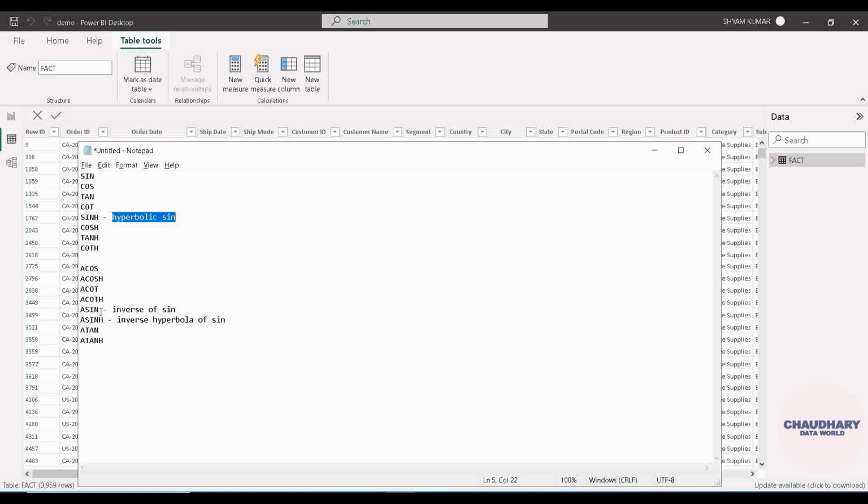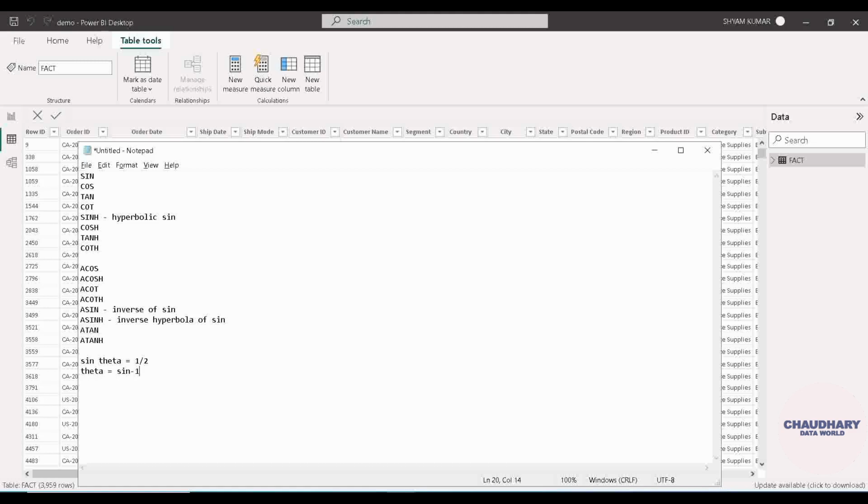After that, ASIN. ASIN is nothing but the inverse of sine. Suppose you have sine theta equals some value, say 1 by 2. Then to evaluate theta, you use the sine inverse.